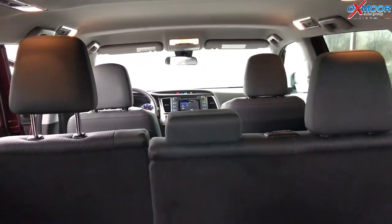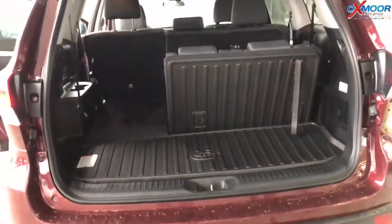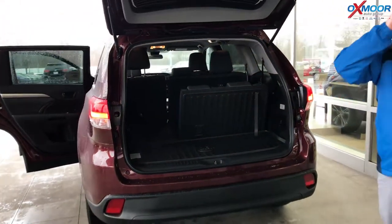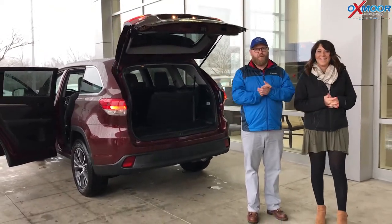When you're hauling stuff, it's just a well thought out car — great space — and it's selling fantastic right now. They actually make these up in Princeton, Indiana, which is near Evansville, just right up the road from us. They've had to increase the size of the factory because they're selling so well.